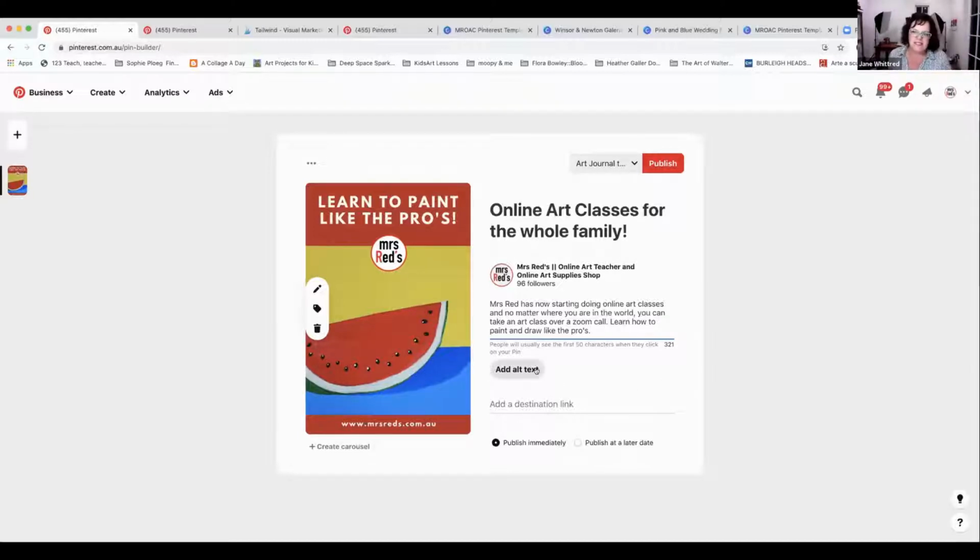Then we're going to go to destination link. Oh, this is actually a new feature, add alt text. Anyone who knows their search engine optimization on their website knows about that. That is again keywords. So I'll just keep it very, very quick. Online art classes. Yeah, that's a new feature, so I need to start to remember to keep doing that. Destination link is where you want people to go. Now, of course, mine is hidden. Okay, I'm just going to have to put it in myself.